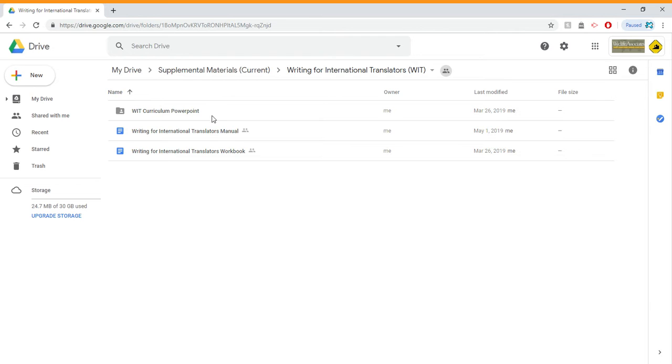Now, going back to our original folder, some people like to use the back button. I found this sometimes confuses people because it will sometimes take them to places they don't want to go, and then they get lost within Google Docs. So I suggest using the headers up here. So I want to go back to my original folder, so I click here. And here we have our three folders again.